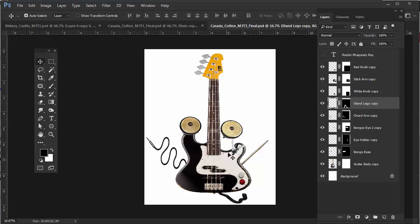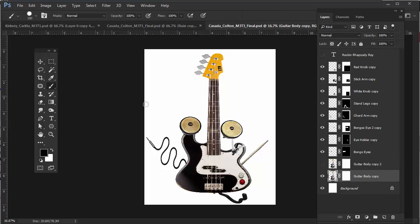I'm going to suggest you have too much height. You have to be somewhere within a 6 by 8 inch area. So here's what I'm going to suggest for the guitar. I want you to duplicate this layer by hitting Control J. Hide the top layer, select the bottom layer, and mask out.